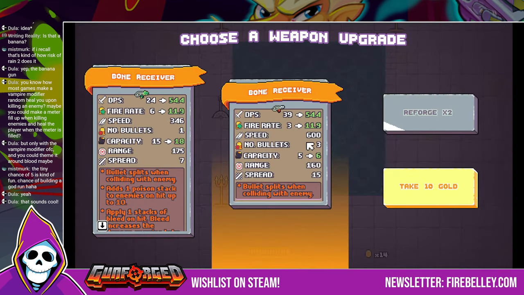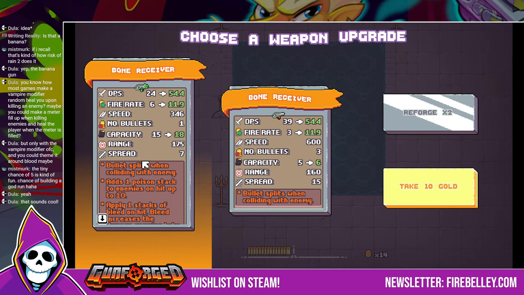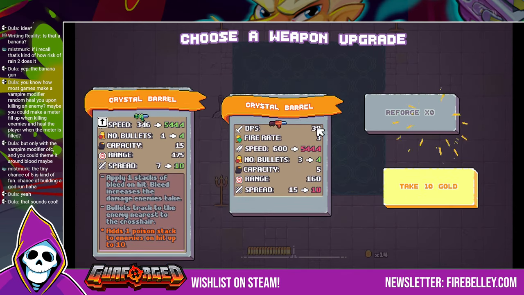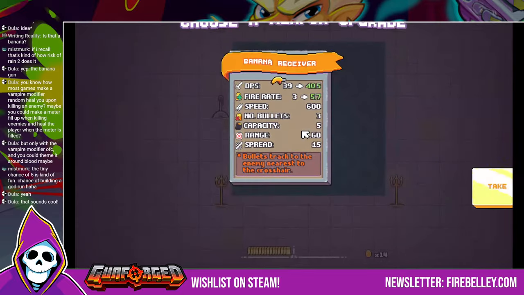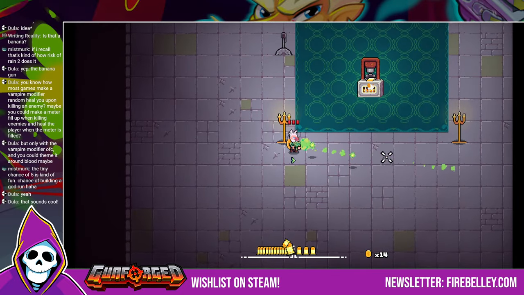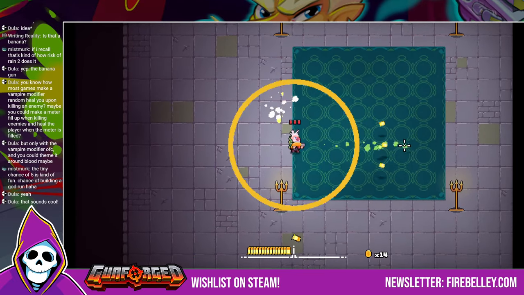Okay, back to the game. What do we got here? Oh, dang. Actually, I don't think that's going to be useful on that one. Let's put on the banana receiver here. Banana receiver. I love the banana gun. I think it's one of my favorites. The banana gun and the worm gun.